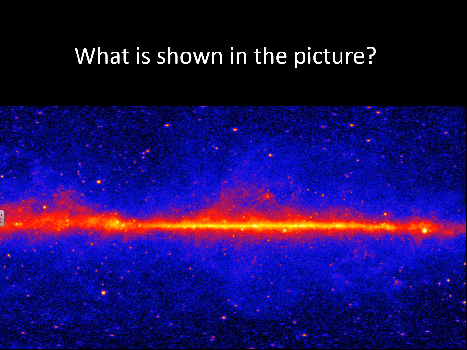Now what we can see here is actually a picture of the Milky Way galaxy taken with a gamma ray telescope. Now notice a couple of very bright spots, in particular one at the far right of the screen along that orange band, and one further on the left but slightly below the orange band. And let's compare this to a picture of the Milky Way galaxy in visible light.